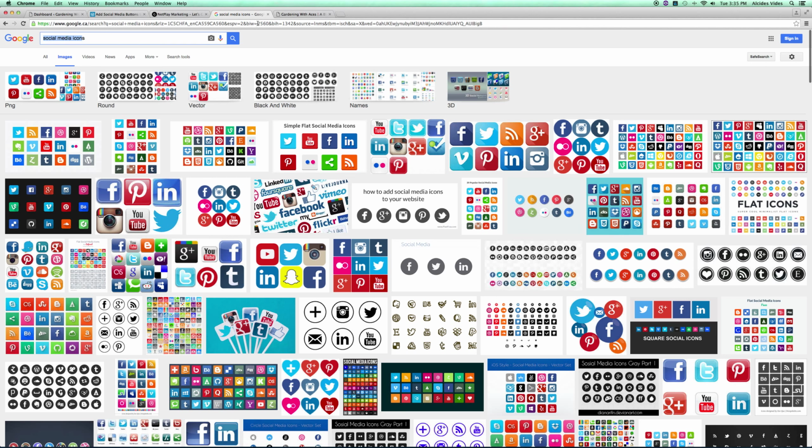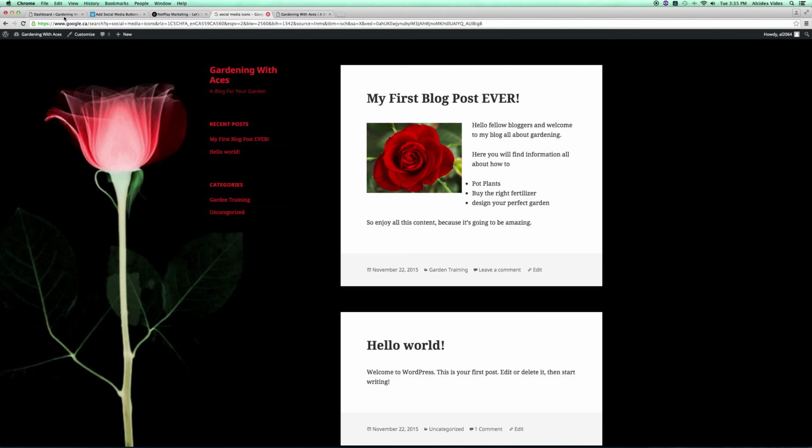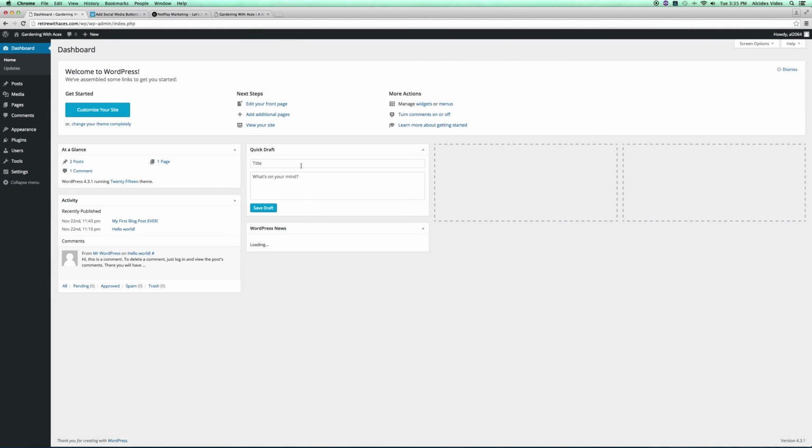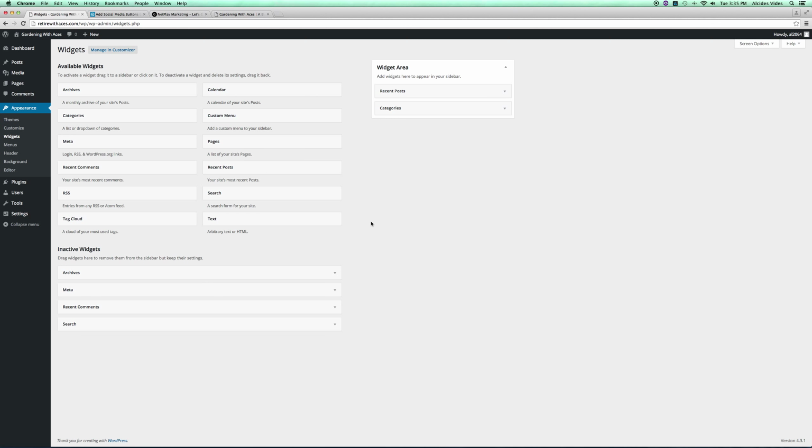So once you've discovered which icons you want to use, guys, what I'm going to show you how to do here is going back to your dashboard on your website. If you remember what this looks like here, you can go to the appearance section here, and under widgets, you'll be able to click on there, and you'll get the options for you to be able to add things to your widget area.